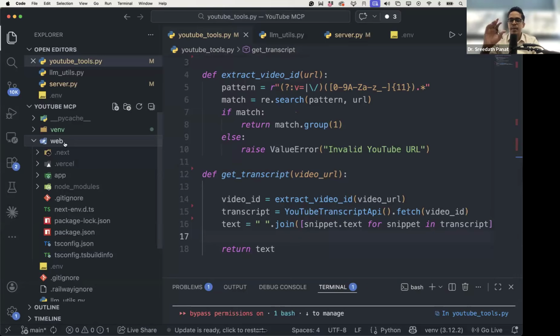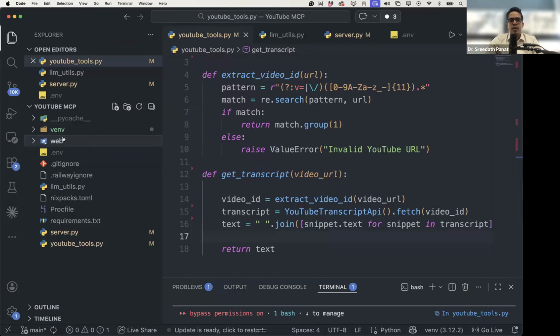So I will set my root folder as the web folder in Vercel, and then Vercel can automatically fetch whenever changes are made to this folder. And when I push to GitHub, Vercel will refer to this folder on GitHub and it will redeploy. Now, the files that are primarily used in the MCP server, which runs on Railway.